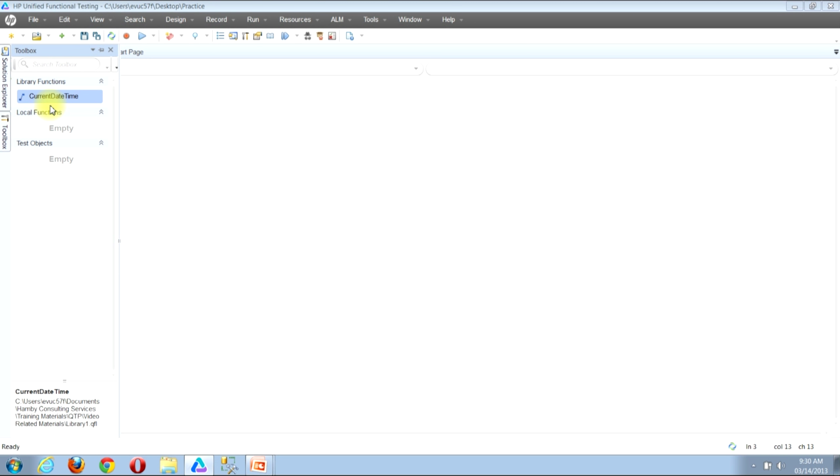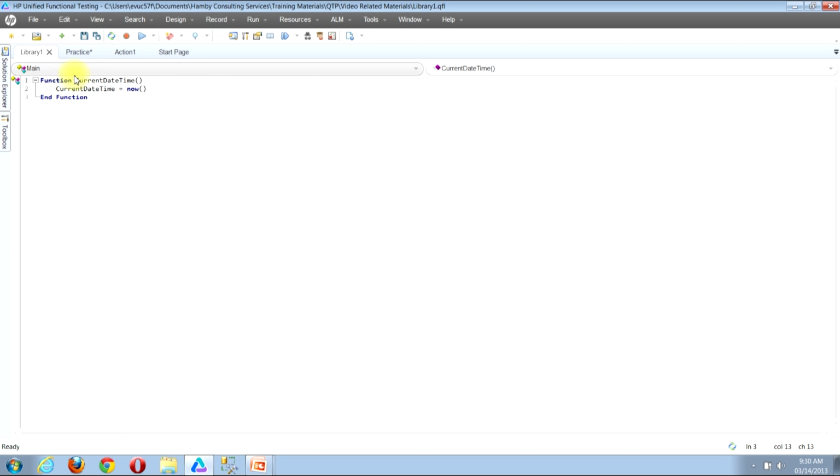If I wanted to open the function library that this one specific function is contained within, all I need to do is right-click on the function. Then in the menu that expands out to the right, locate the Open Resource button. Once you've found it, click it. You can see that my Library 1 function has now been opened.